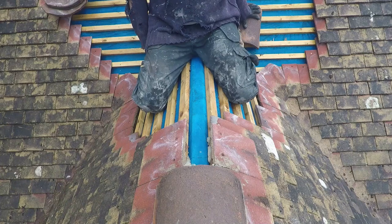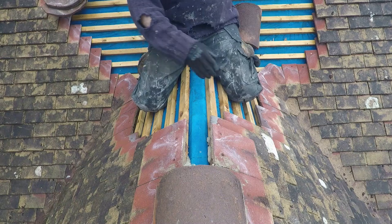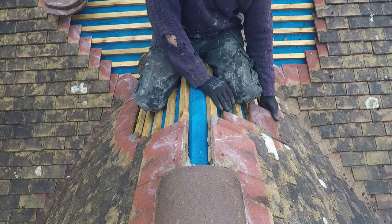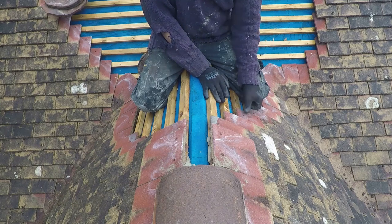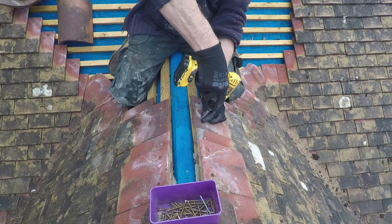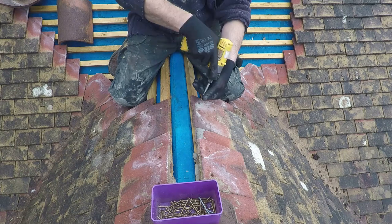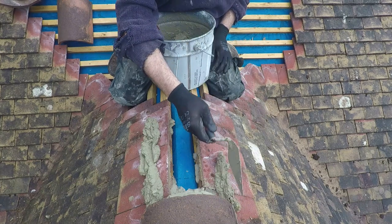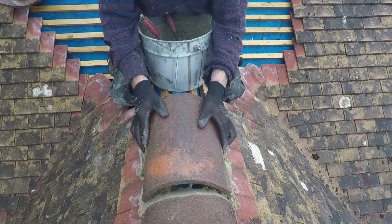So the ridges need their ridge tiles. The main roof is going to have a ventilated ridge, or a dry ridge, so we can put ventilation through the roof and through the flat roof. This part of the front doesn't need to be ventilated because of the ventilation provided by the other. So we're just screwing down the top tiles and then the ridge tile gets mortared into place. As you can see, I am not a professional in these matters, but it gets the job done.